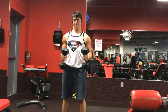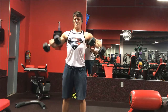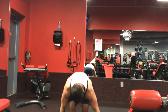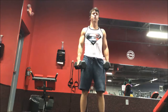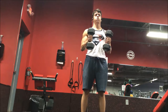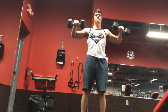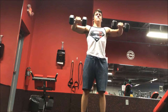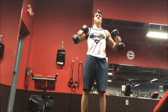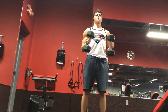I get sets of 15, something like that. But this is a great exercise you can add. You don't have to have too much weight to really perform this exercise. It's just another thing you can add to your repertoire. If you feel like your exercises have gotten stale, it's something to change it up a little bit.